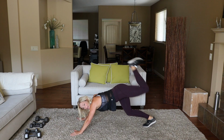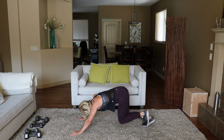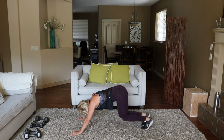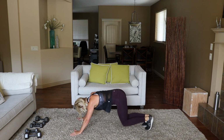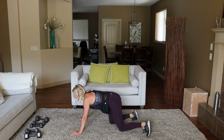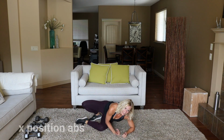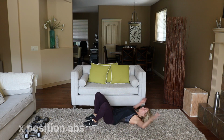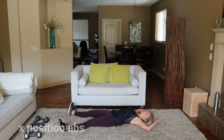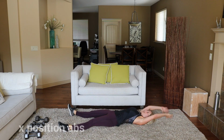We're gonna finish off with some X position abs as our final exercise. Whoa, this is hard. Poor shoulders. Wow. I'm tired. Okay. Arms are wide, legs are wide. Bring your upper body up slightly ahead of the lower body. Ready? Here we go. Everything is up and down.